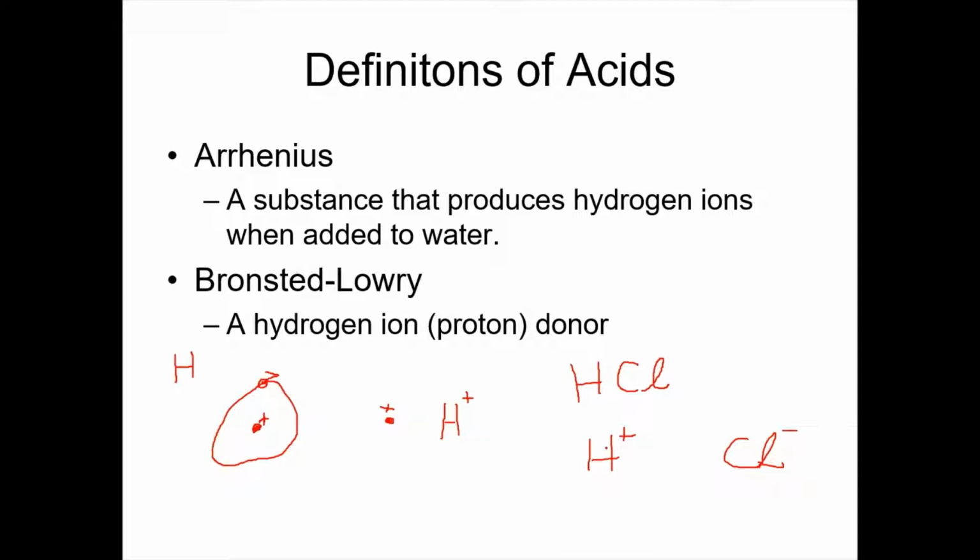Okay, so really you can tell when you have an acid because in the formula for the acid, the first element that you see in there is hydrogen. And we do that on purpose to point out that, hey, this has got a hydrogen at the beginning, so therefore it is an acid.